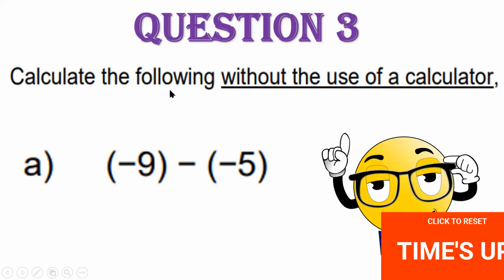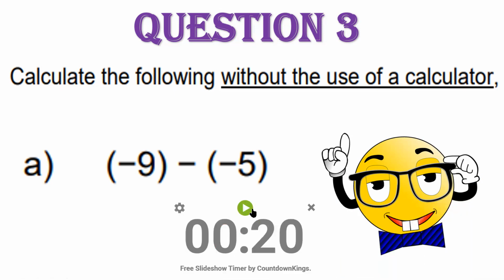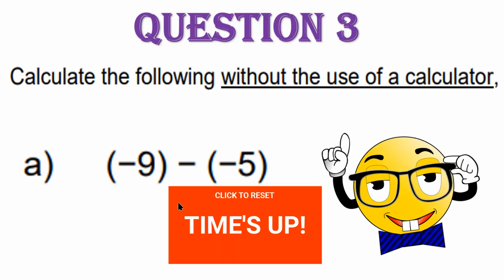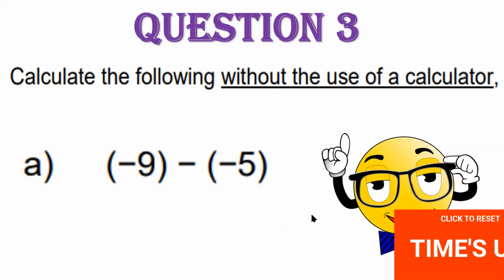Let's see what we have. Wow, calculator following number, okay, without using a calculator. Good luck. You have 20 seconds to try. Let's see what you are going to do now. Calculating -9 minus -5. What's your answer? Let's see if you are getting the correct answer or you are getting lost. I hope you will get the correct answer. All right, so let's answer together now. One more time, last time I'm reminding you, please try first.